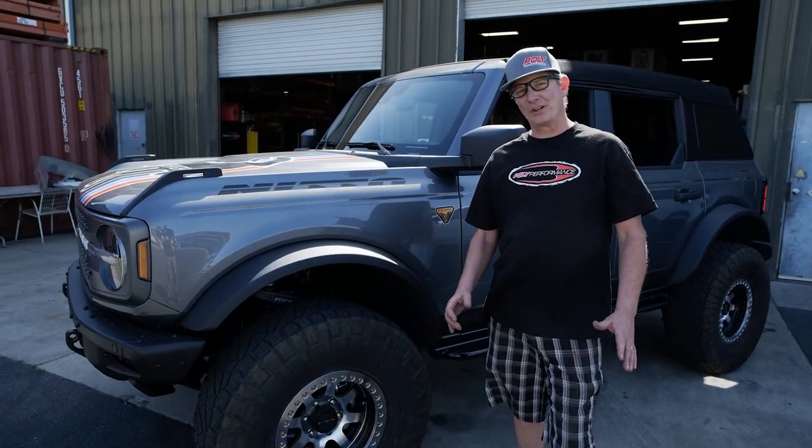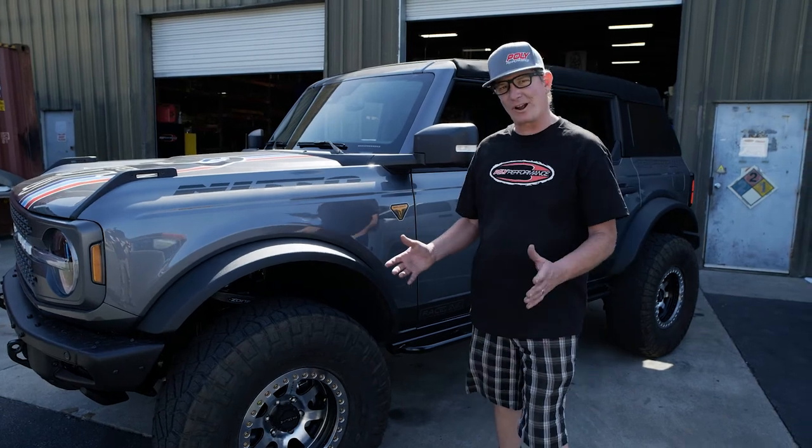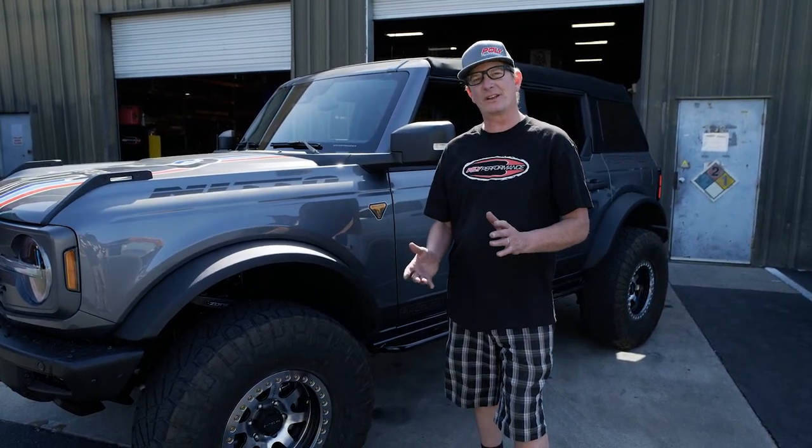All right, now that we got the Zone Offroad 3-inch lift kit on the Bronco, we've taken it on the trail, done some rock crawling, and driven it on the freeway, and it handles great. Just as good as factory.